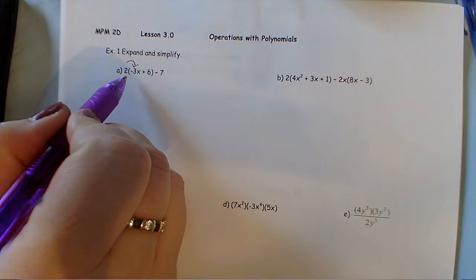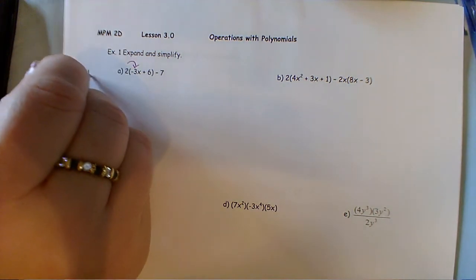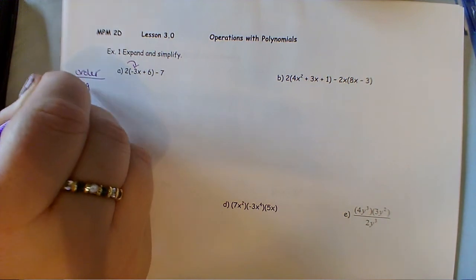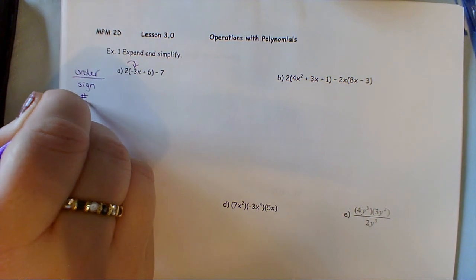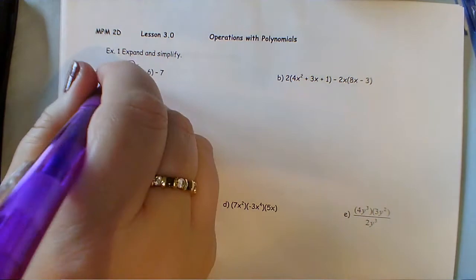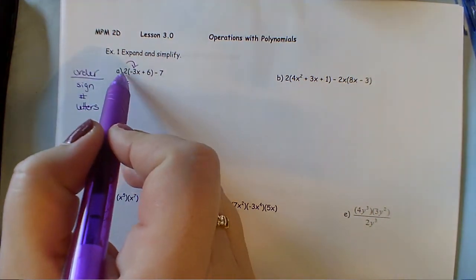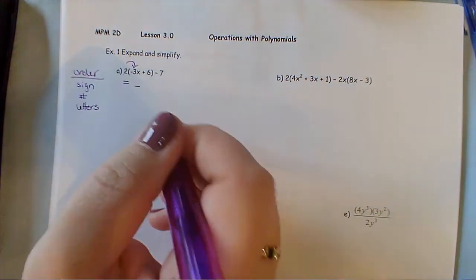The order we do it in matters. So the order we apply this is: what is the sign going to be? What is the number going to be? And then any letters. Okay, signs, numbers, letters in that order. So we put an equal sign down. A positive times a negative, right? A positive meeting up with a negative. Those are opposites. So we know we're going to end up with a negative.